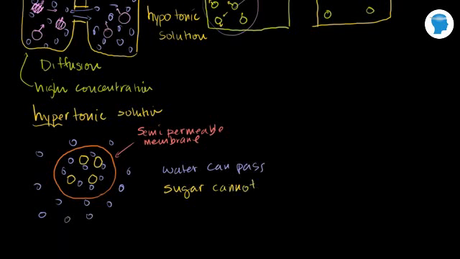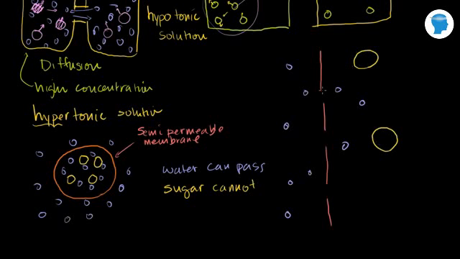So if we were to zoom in on the actual membrane itself, maybe the membrane looks like this. I'm going to zoom in on this membrane. So it has little holes in the membrane, just like that. And maybe the water molecules are about that size, so they can go through those holes. So the water molecules can go back and forth through the holes. But the sugar molecules are about that big, so they cannot go through that hole. They're too big for this opening to go back and forth.